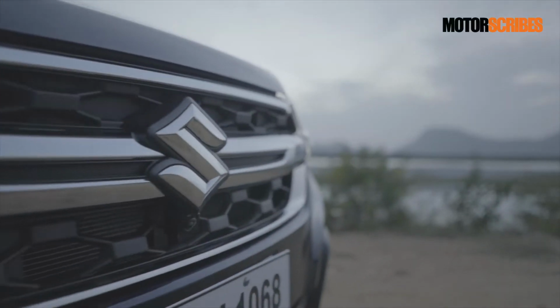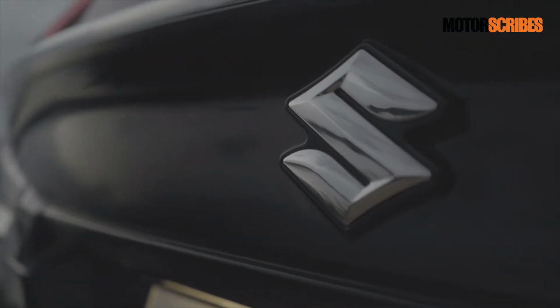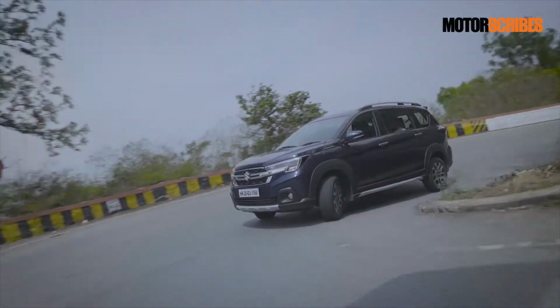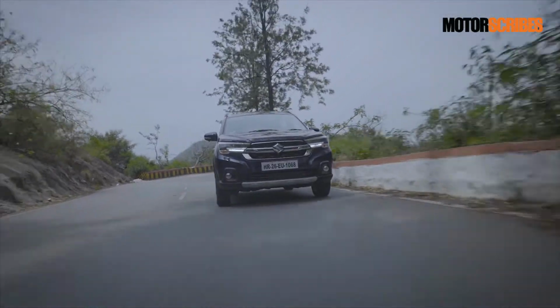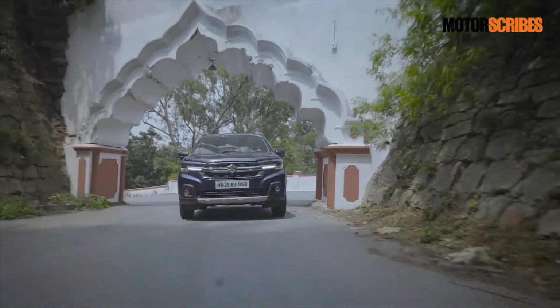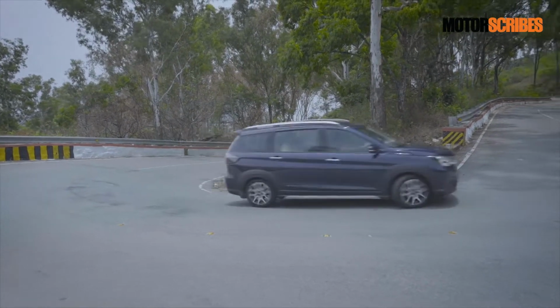Now, safety has always been a big talking point when it comes to Maruti Suzuki products, and I think they're taking it rather seriously now, because the XL6, whichever variant you go for, comes with 4 airbags as standard, and you also get hill hold, you get ABS, EBD, and all those other little acronyms that we like to list down when we talk about safety.